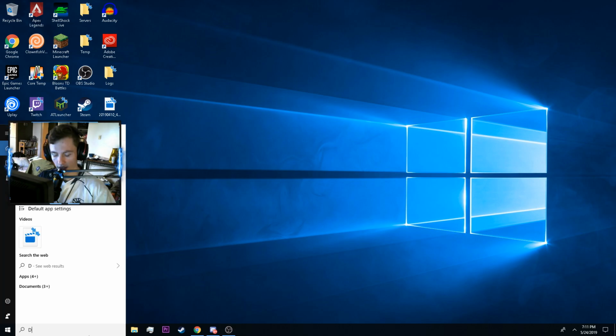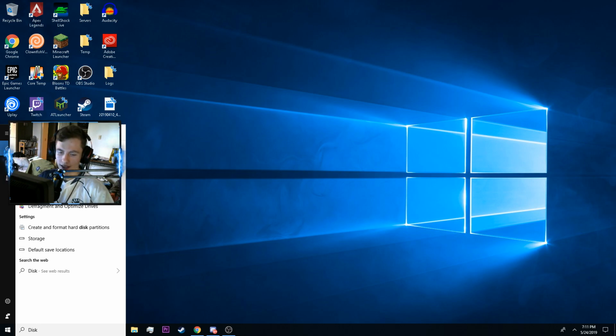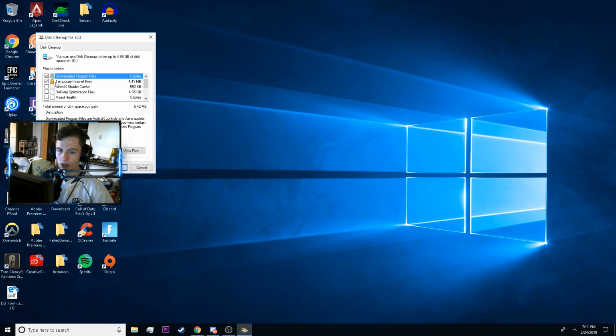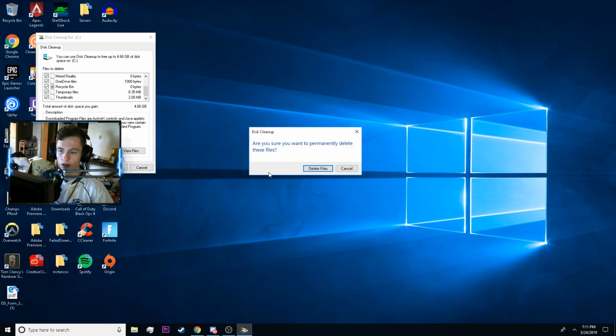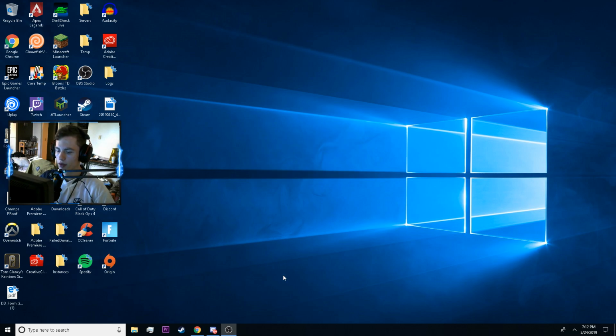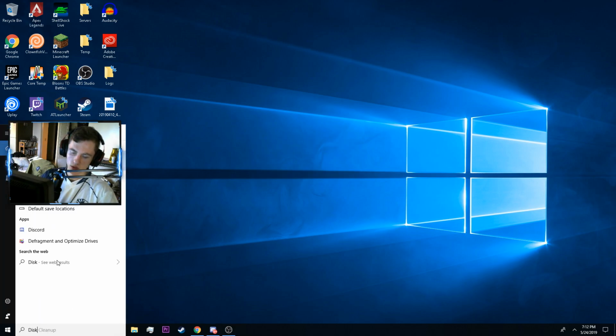Alrighty, so next you guys are going to do Disk Cleanup. Again, it's already installed on your computer. Type in disk in your search bar and click on Disk Cleanup. You're going to want to do it to both your drives. Your C drive, just check all the boxes and then click OK. It'll clear all your files. I'll do it just to show you guys it's safe, and then I'll skip ahead. I'm going to cancel that because I don't actually want to wait for it.